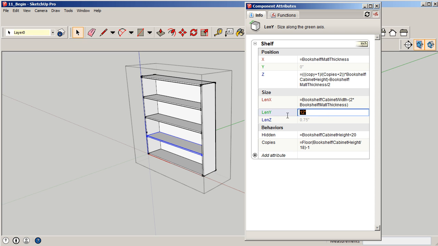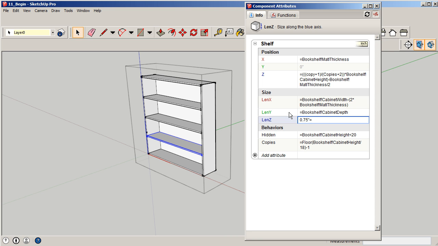And then for our green, we know the green is depth, so I'm going to say equals, make sure you put in that equals, bookshelf, exclamation mark, cabinet depth. Hit tab, and then last but not least, for my Z here, I want this to be my material thickness.